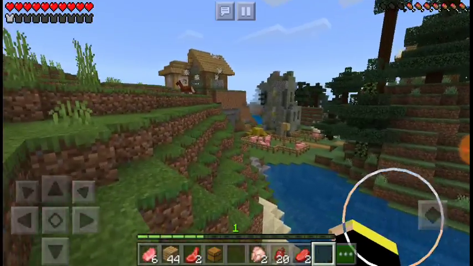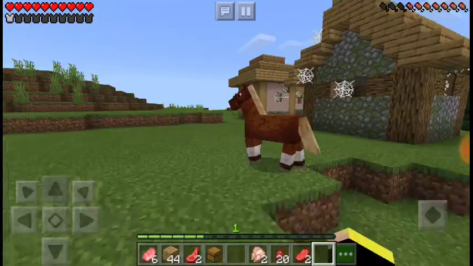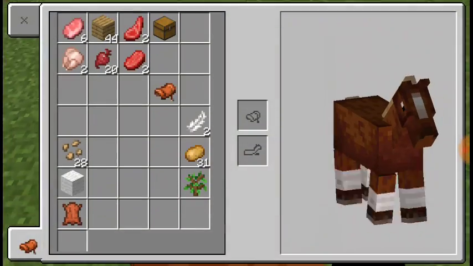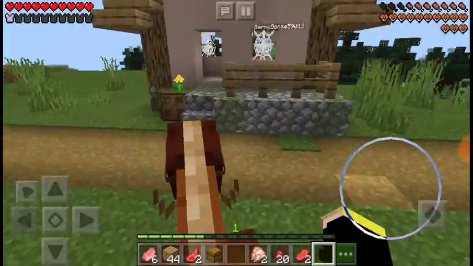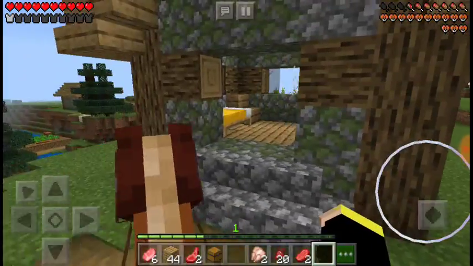This is an abandoned village. Yeah. I'm gonna get this horse. Yes, guys, we got a horse. Maybe we can fix this village up and, like... You got a horse? Mm-hmm.